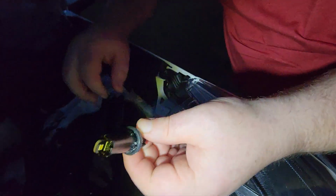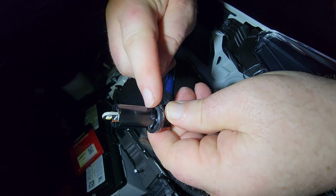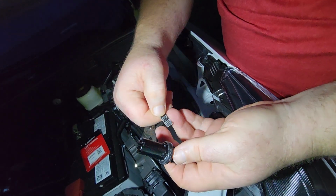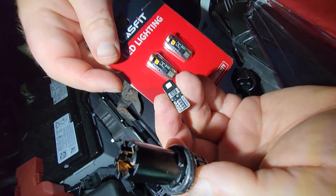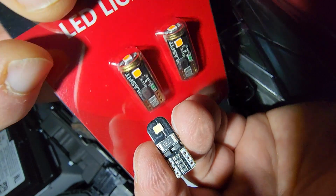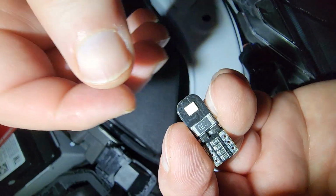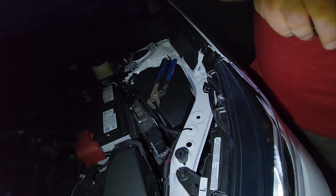And you can see, like I said, I put a little dielectric grease on that little rubber gasket right there, so it would come out a little bit easier, and it did. I didn't have to twist on it hard. But you can see that's the LED that I put in it last week. You can kind of compare it to the Lasfit. It's a little bit bigger, plus there's a bulb on the end of the light as well, not only just on each side, where this one only has 2 chips. And you can also see that chip there is white, where the Lasfit's amber color. Anyways, I'm gonna go ahead and get it put in here, and we'll do a little comparison.